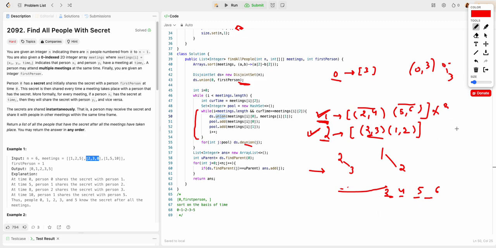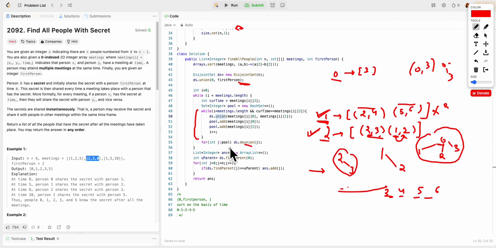That means this connection of 2 and 3 basically means 0 and 3 was already connected. You are saying connect 2 as well to whatever 3 was pointing to. So 2 is now also pointing to the same 0. Okay, and then the connectivity of 1 happened. So initially there was nothing that 1 was pointing to, but now it will point to whatever 2 is pointing to, that is 0. So all 3 of them will have the same parent as 0.